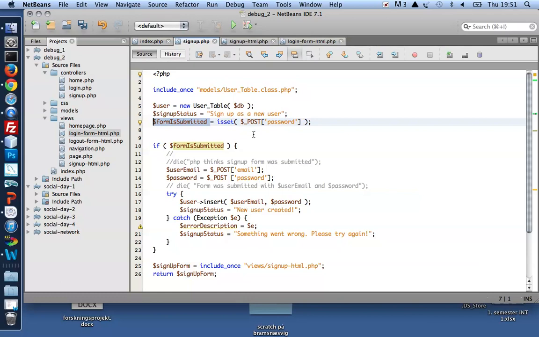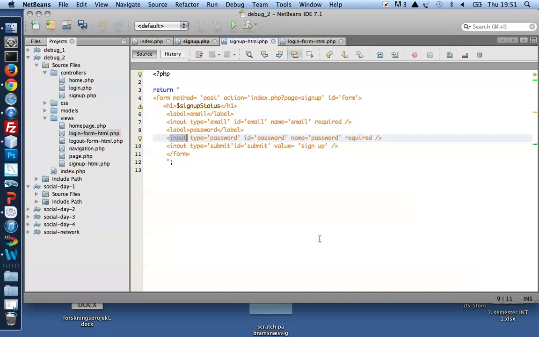So somehow I need to be able to identify uniquely whether it was the login form or the sign up form that was submitted. To do that, for the sign up form, for example, I add a unique name attribute, say for the submit button, and let's call that sign up.